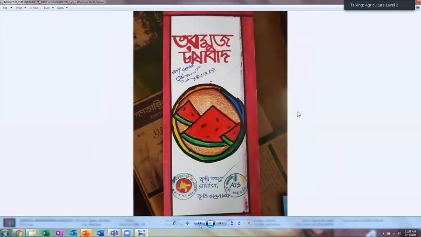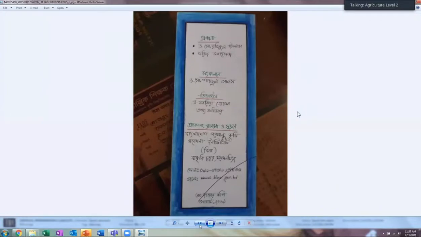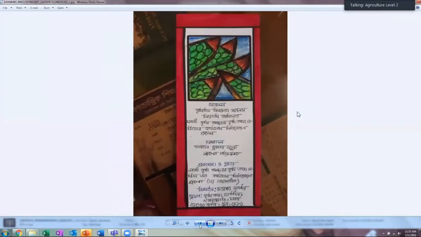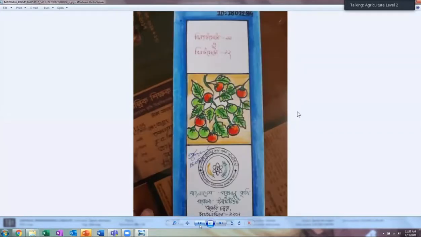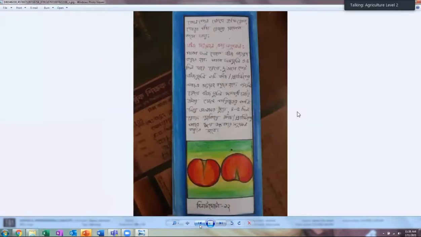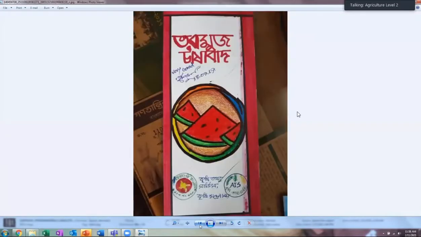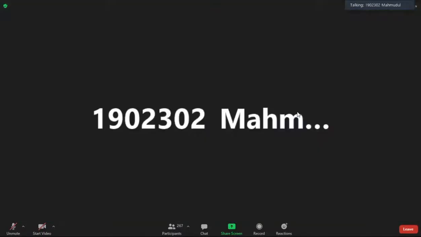This is the top page. This is the middle, the pages of the front margin that you need to add. These are the information at the very last pages. This one is another that you can add, some information about harvesting. This is the top page of another leaflet, like Bina Tomato 11 and Bina Tomato 12. There are some other pictures you can also see here. This is the inside of that leaflet. It's a folder, and these are a few more pictures. This is the front page. These are just two leaflets that I brought for demo. Is that clear to you? Yes, sir.